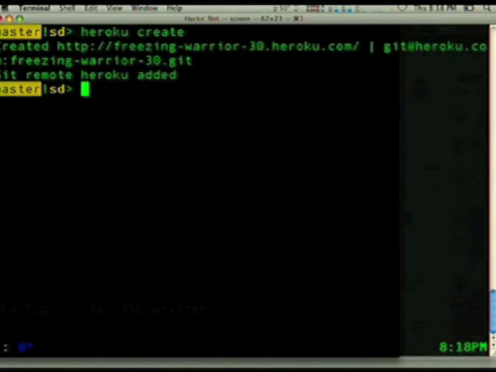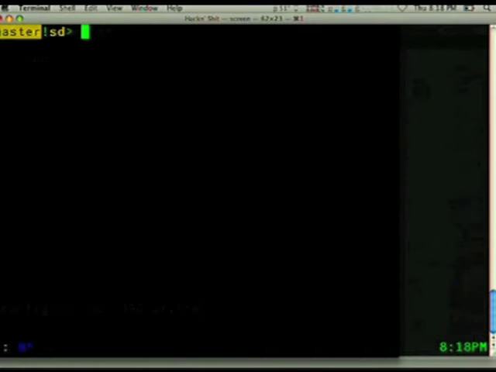So a word of caution, the Heroku Git repository is purely for deployment. It is not for collaboration. You use GitHub for collaboration. If you push something to this repo, as I'm going to do in a minute, you're going to notice that it's going to deploy it. So don't push things to this repo unless you want it going live. So let's do a git push heroku master. And this is going to fail because I'm going to need the Sinatra SQL gem, right?